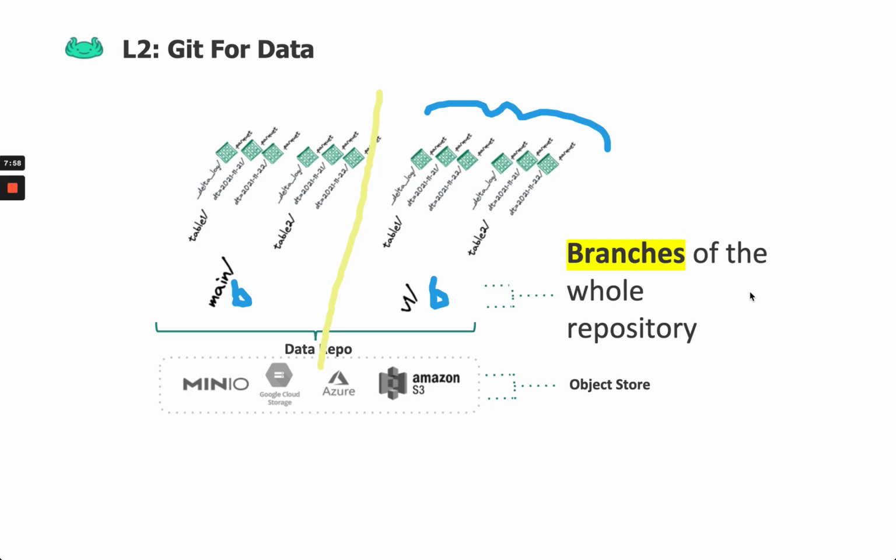So if I want to do version control in the granularity of a table, I want to control this version or this version. I want to have different versions of these 2, I can. And if I want to have the whole version control over the whole repository, all the tables together, then I'm looking at it in this granularity.